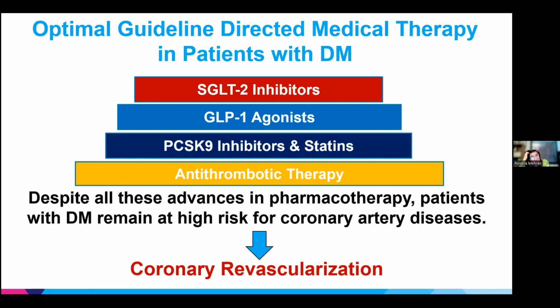But the optimal guideline-directed medical management has been improving. First of all, very importantly, is the control of the glucose, and some of the current agents have pleiotropic effects that may not at all be related to glucose reduction or control, but rather to do with cardiovascular mortality. We've seen this with SGLT2 inhibitors and even some of the GLP-1 agonists.